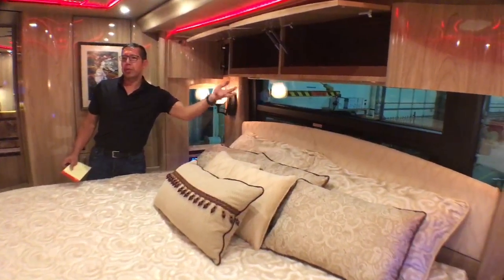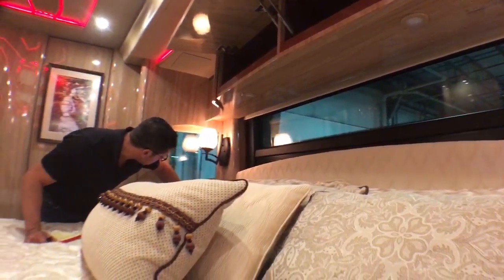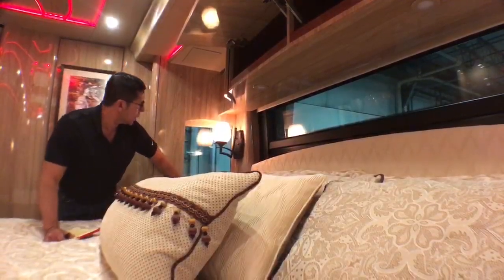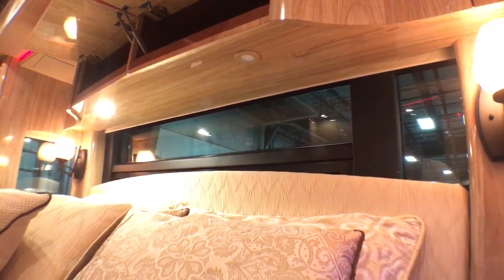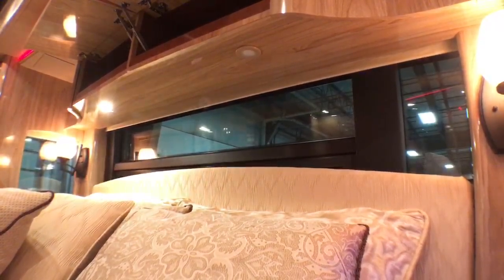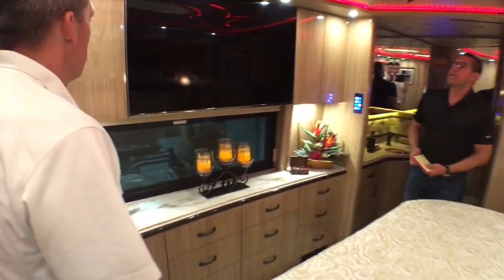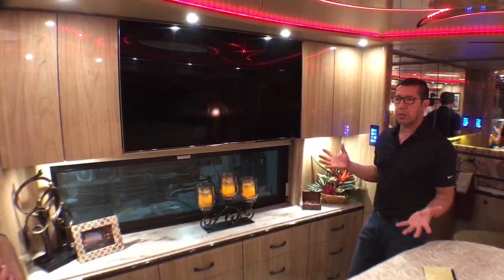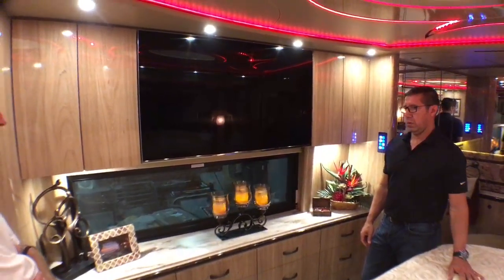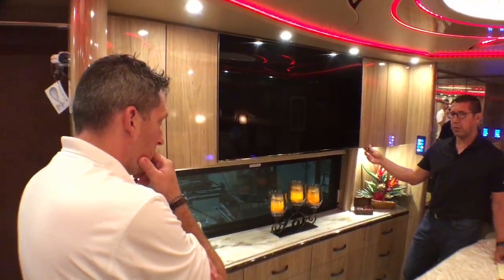You have reading lights underneath here — both independent and both dimmable. Even the sconce lights are dimmable. You can brighten them up depending on the mood, and they dim down along with the individual spotlights. If your partner is sleeping, it's always nice not to have it too bright. The bedroom TV is a 49-inch Samsung 4K — our standard size for the bedroom. On a quad we would do a 55-inch curved model. This one appears curved because of the angle of the two side cabinets, but it isn't.